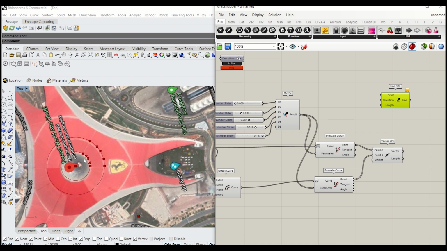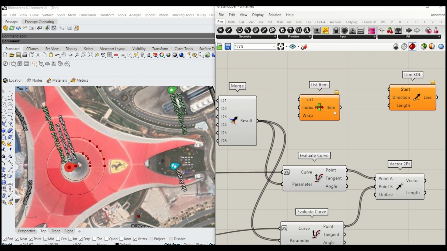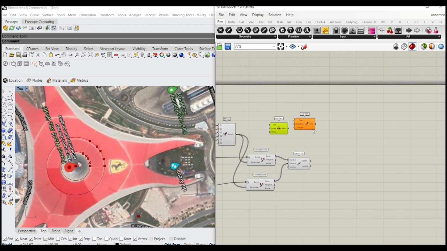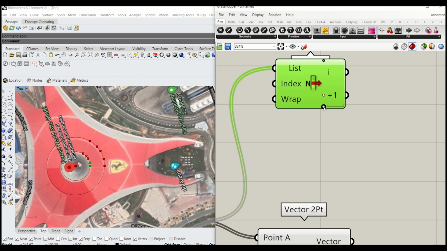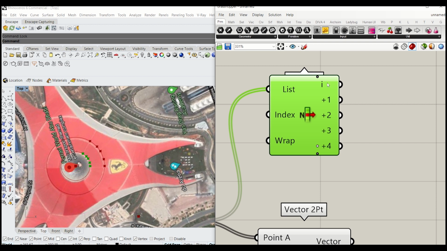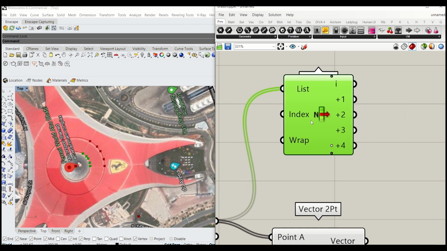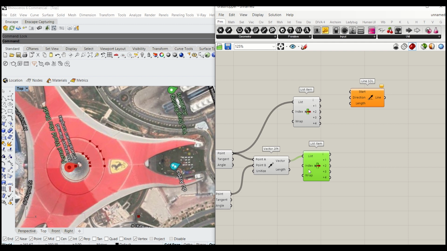It doesn't really matter where you start it, but since we got that as a circle, we're going to take that as a base circle. So I'm going to break it down with List Item. So what we need is all of these, the evaluated curve points. So that goes there. We know there are 5 inputs, so there will be 5 outcomes, right? So we'll need to get it all the way up to 4. So starting from I, which will always be by default 0, 0, 1, 2, 3, 4. So there are 5 numbers, okay? So we'll need that, and we need another, the vector, which runs from 1, 2, 3, 4, 5.